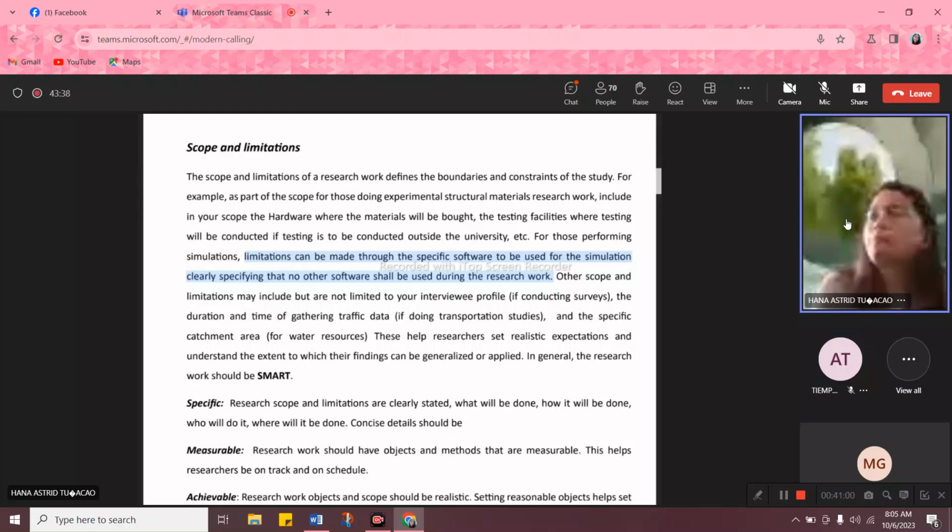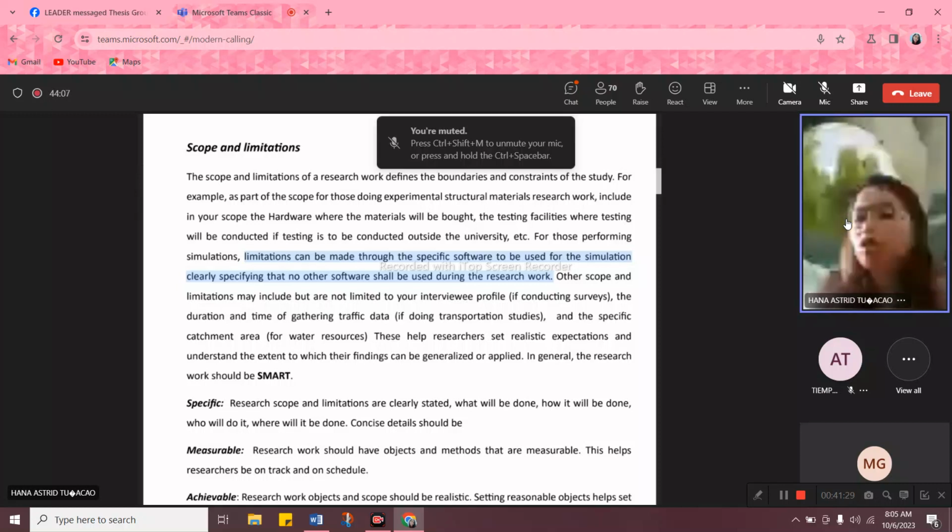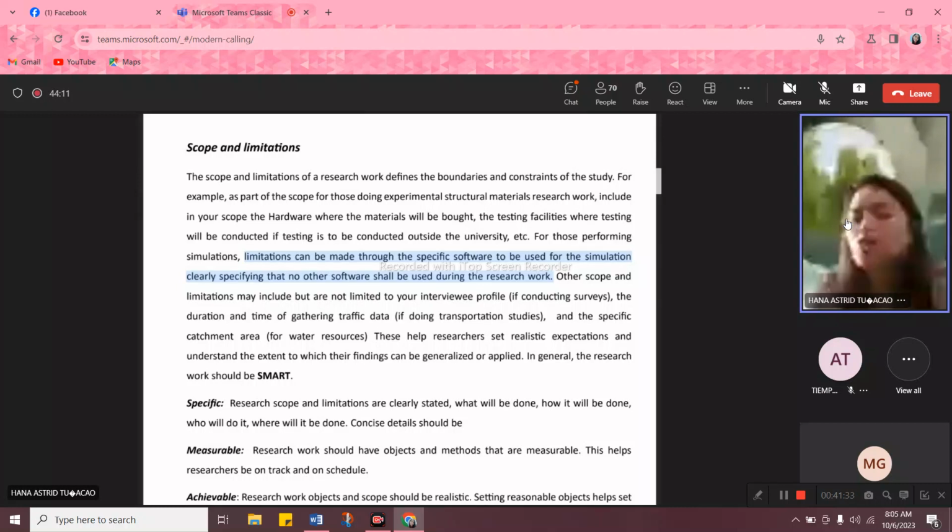So, John Nash and the others who did the transportation study and used simulation software looked for software that is free to use. They contacted the seller, the company, and emailed them: can we have a student trial version for our study? They told them they are studying this problem at this intersection, and that this is for our BS thesis output. They were granted free use of the software for a specific timeline.